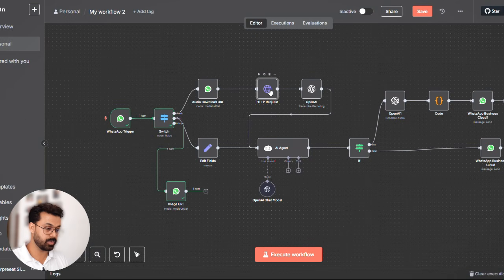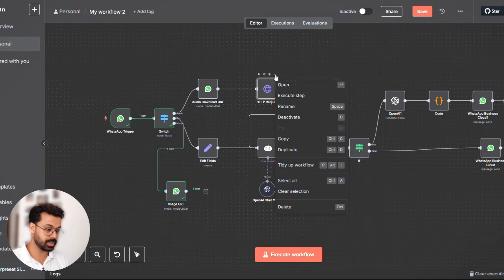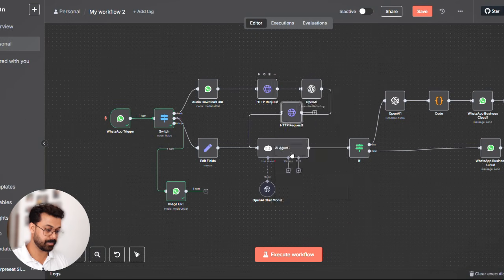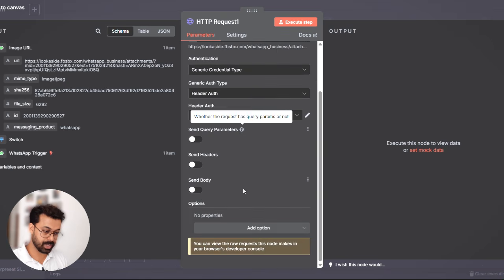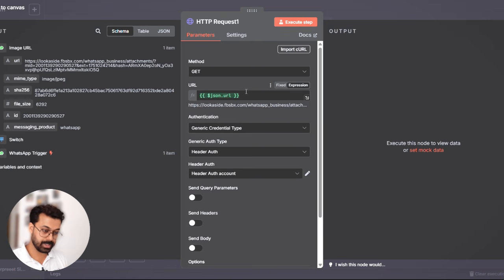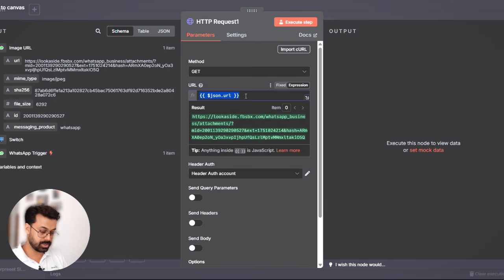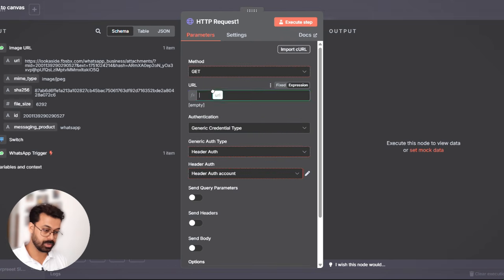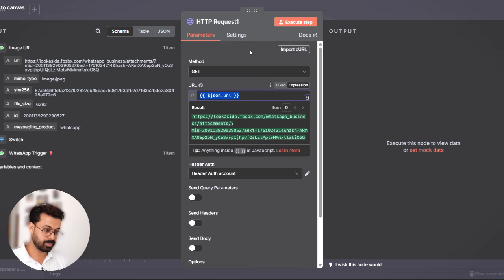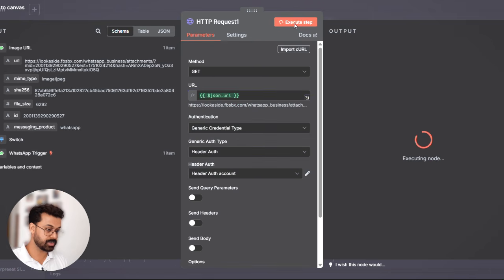Now what we can do is duplicate this. Just drag and connect it to this. Now everything will be the same except this URL. Let's copy this and execute this as well.